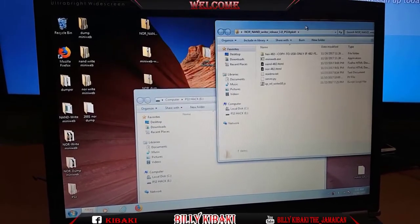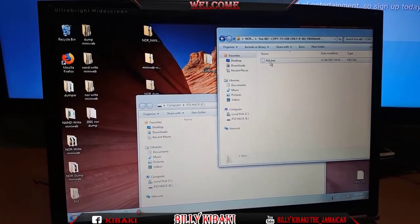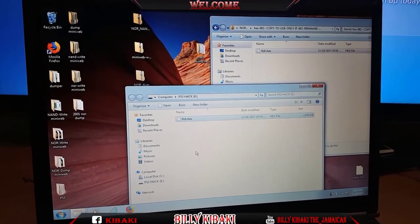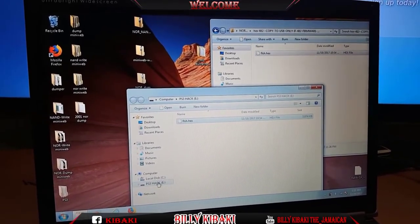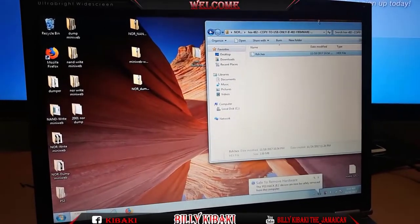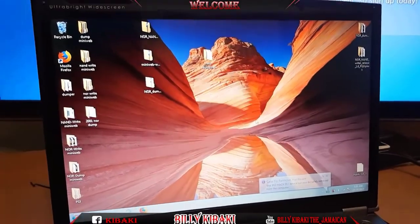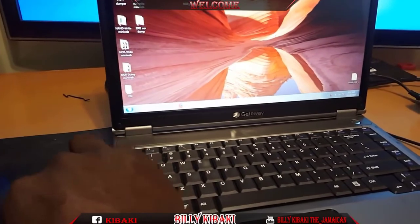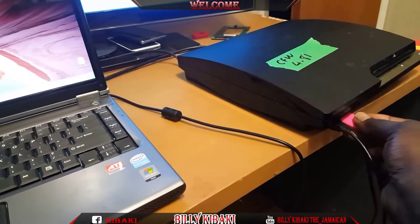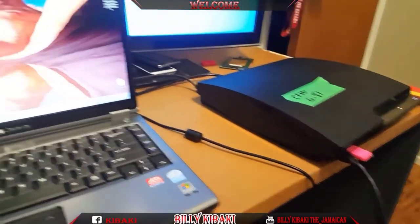So here is the X file, guys. So just drag it and drop it to the root of your USB stick. Go ahead and eject your USB stick. Go ahead and close the hex file folder. So guys, remove your USB stick and plug it back into your PS3. Again guys, make sure it's the right port and make sure that it does connect.